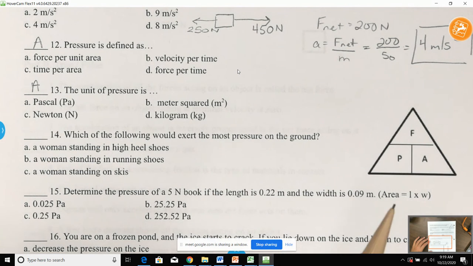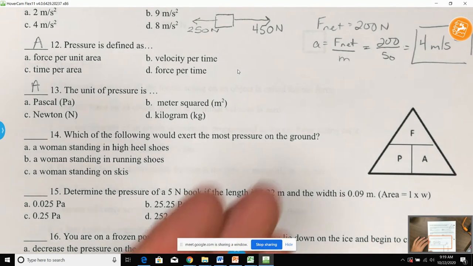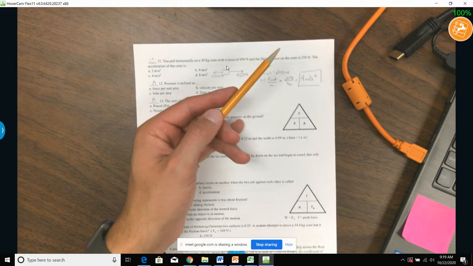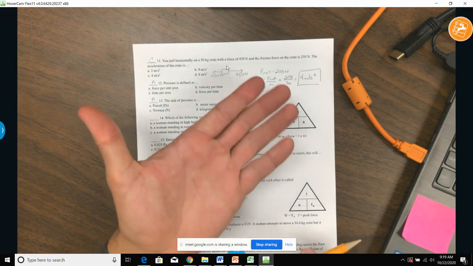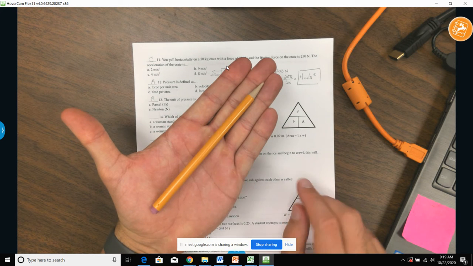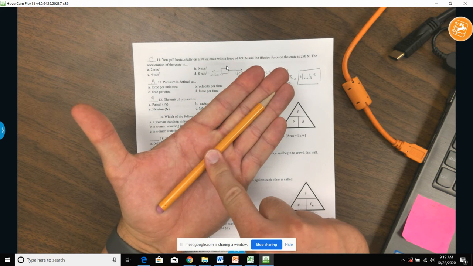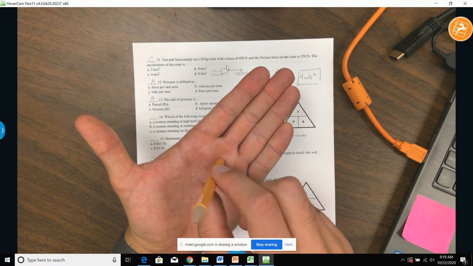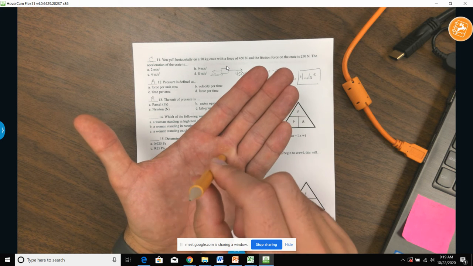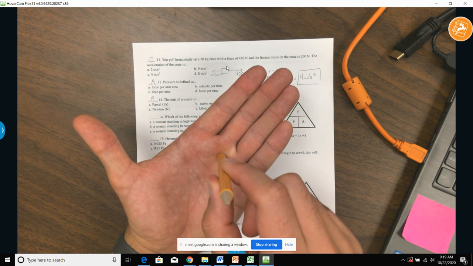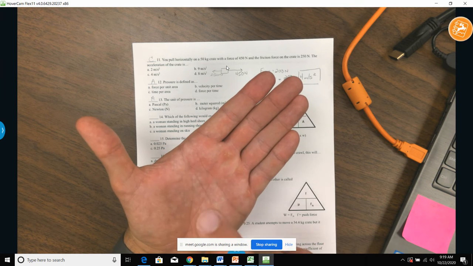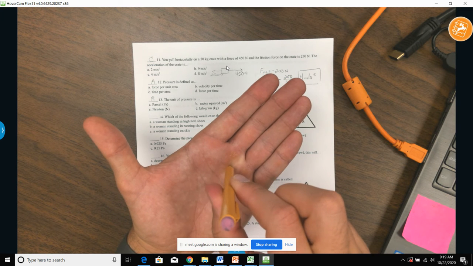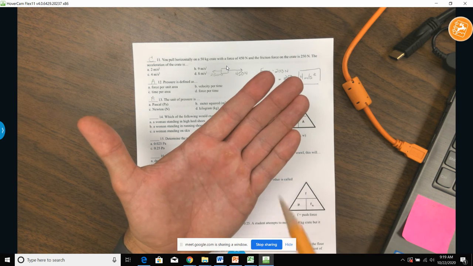So the way I would think about this is, take your hand, just zoom out for a hot second. All right, so for the woman on skis, if you had your hand out and you laid your pen or pencil out, just press down with one finger. Shouldn't really bother you at all. Now if you do the bottom of it, the eraser side, you press down, you'll notice it more, but it still really doesn't bother you. And you put the point side down and just press down a little bit. You notice it a lot more. Why? You didn't really press any differently.